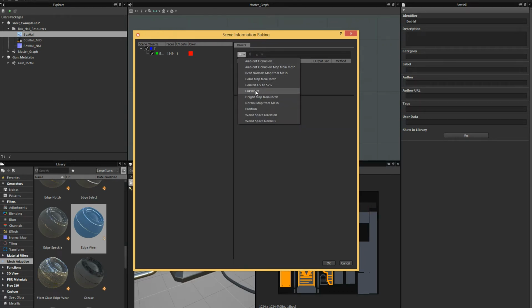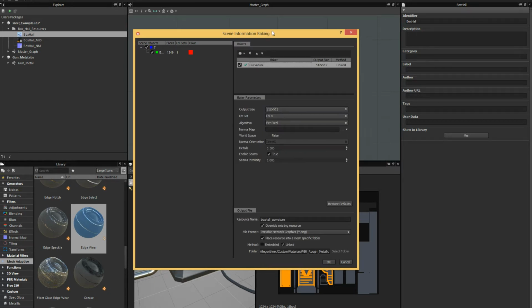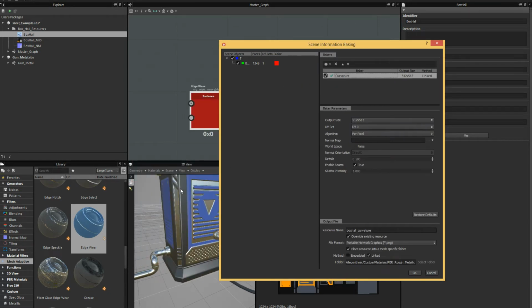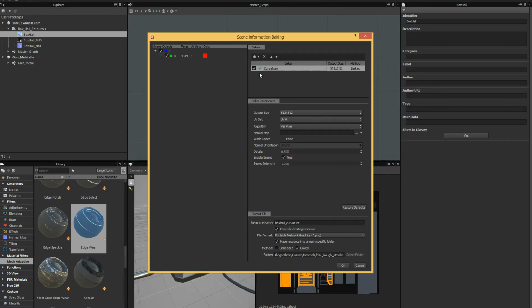So here we have a curvature map from the option, and what a curvature map will do is create a grayscale map, and where the map is lighter in color will be the edges of the mesh, but not just the mesh. It'll also incorporate the normal map. So right here, where there's actually no polygon information around this metal plate, the curvature map will create a curvature there where you can create edge wear around this surface and any other one that is extruded.